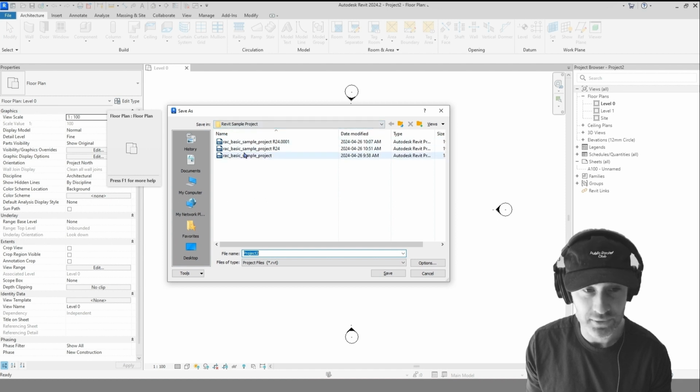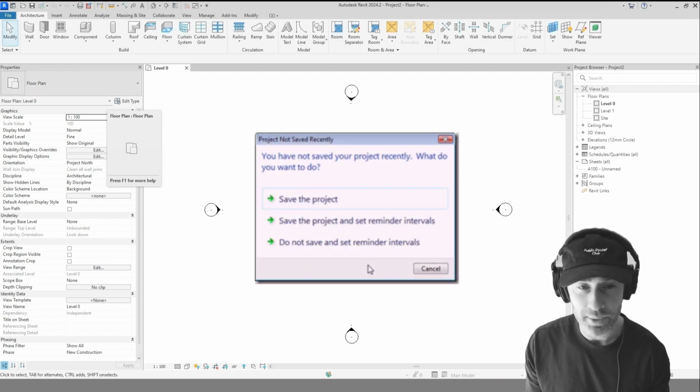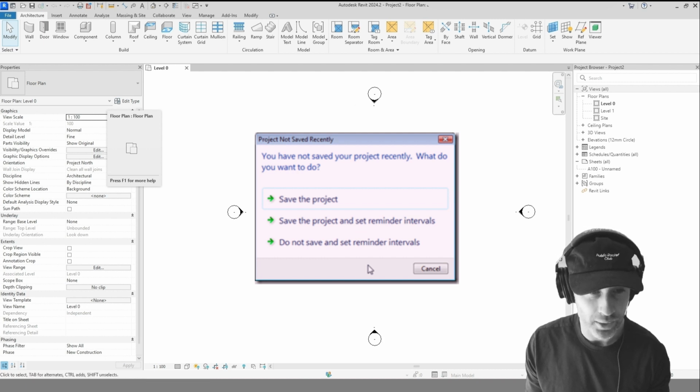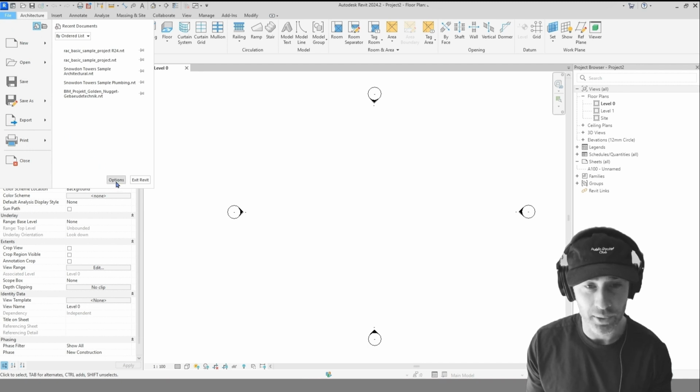If you have not saved in a set amount of time, don't worry, Revit has a built-in reminder that will also prompt you to save. If you want to customize the reminder intervals on how frequently you get reminded, you can do so as well. Go into the File tab, click on Options at the bottom of the tab.